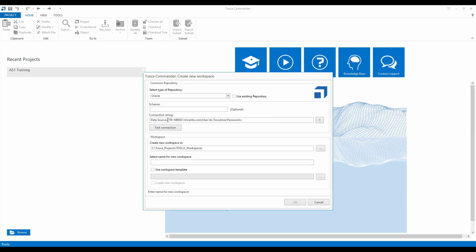I will enter the password. Now I will click on test connection to see whether a connection from Tosca Commander to the Oracle database is happening or not. As you can see, it has shown a message the connection is valid, which means everything is fine.